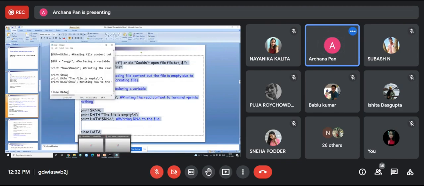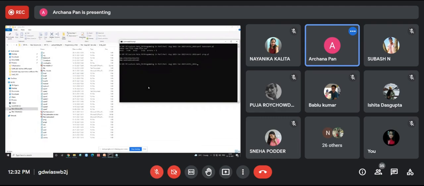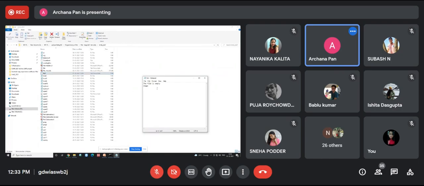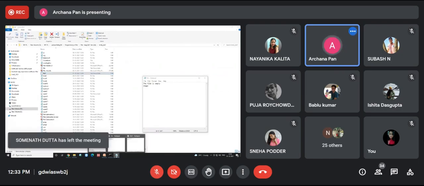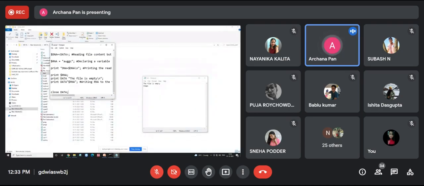Here we are getting DNA equal to AUGGC. I hope you understood why we are getting this. And for the file, what did you want to write? These two things: the file is empty.